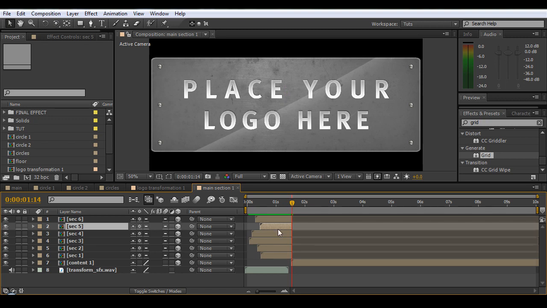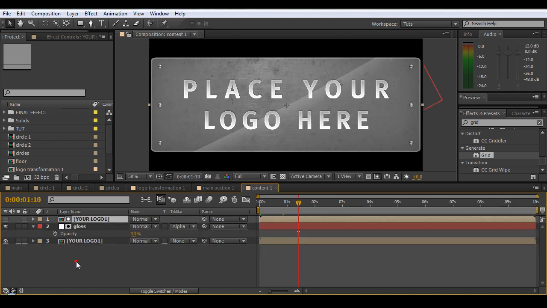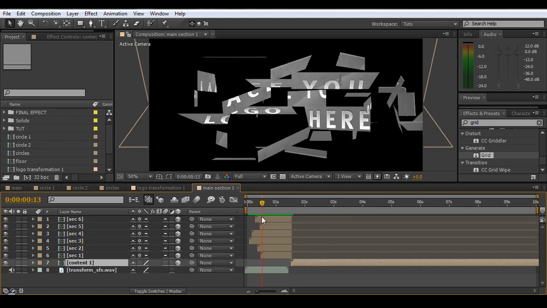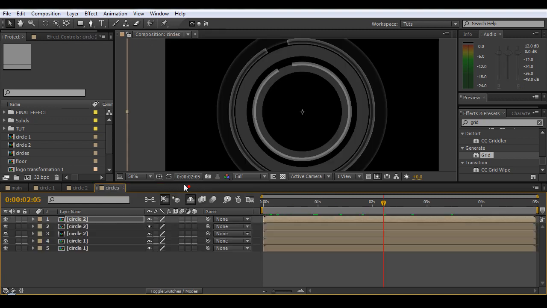You turn off those layers, so just trim them with Alt-right bracket, and then bring in a copy of your content comp, which houses your logo, and it's fully opaque, and just make it start after that. That way you'll have a fully formed logo with no cracks. And also remember that in this comp is where you can put any logo, and the effects will update. So don't forget that. That's a cool feature. So yeah, just dive back now.